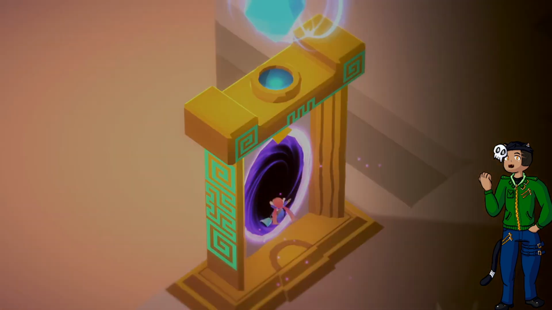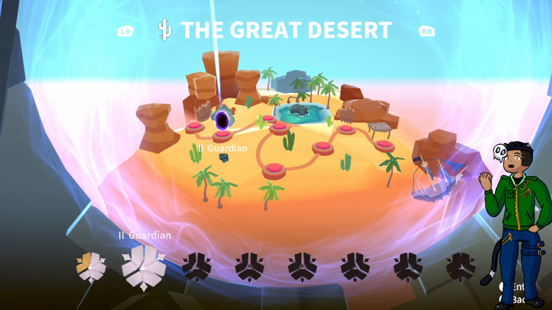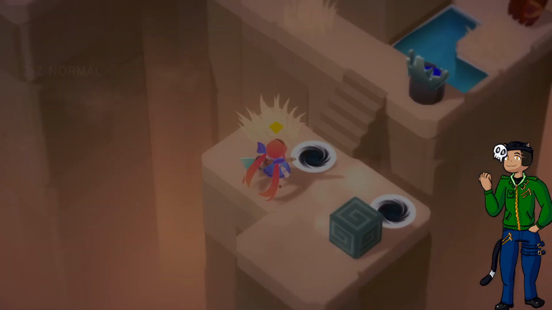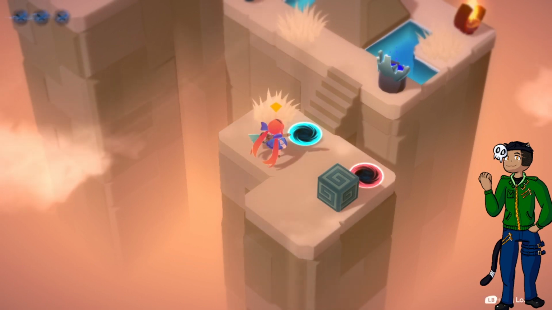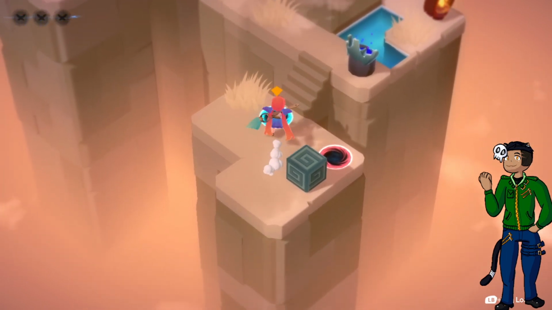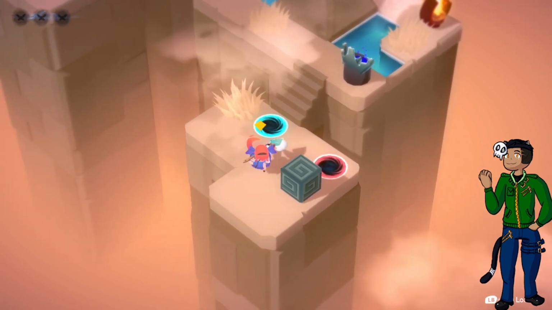I'm gonna finish this game in one stream. Gonna be 3 hours, is it? Level 2 Guardian. The Guardian must be let out of fire when the fire's out. Also, we did not get anything about the penguin. He's just dead. What? Oh, I know.